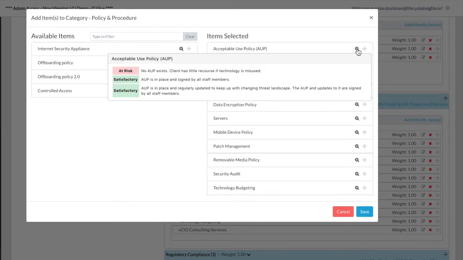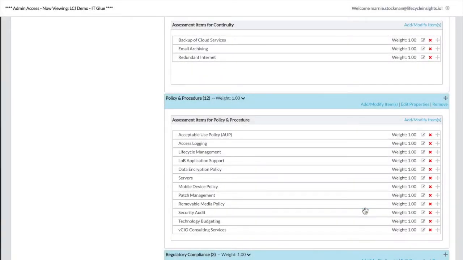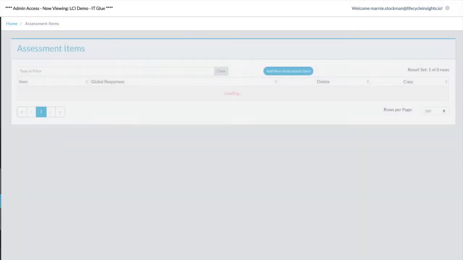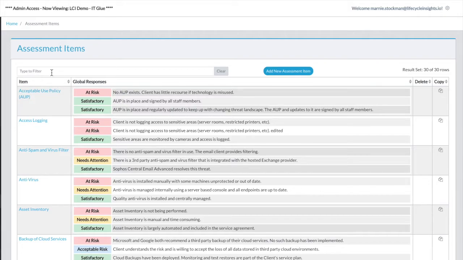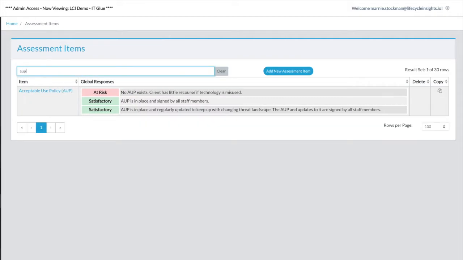In my review of the items, I ran across the acceptable use policy. You can see that there are currently 3 responses, 2 of which are satisfactory and 1 which is labeled at risk. For my MSP, I might prefer that a single never again to be updated acceptable use policy is unacceptable. So I want to edit my global response. That is the only item that I want to change, so I'm going to leave the template and now go edit that policy. In the Items tab, I can easily scroll or search for any item.